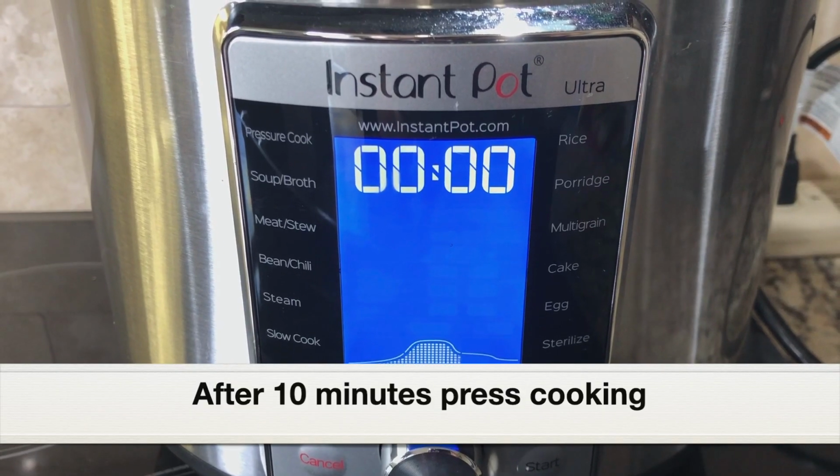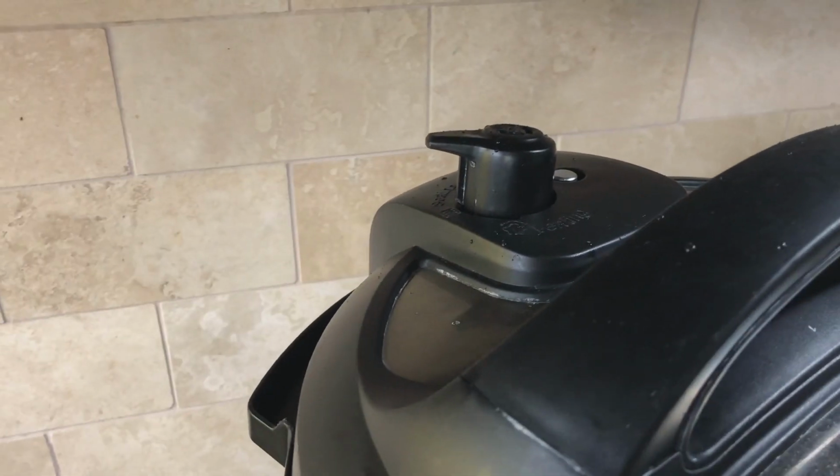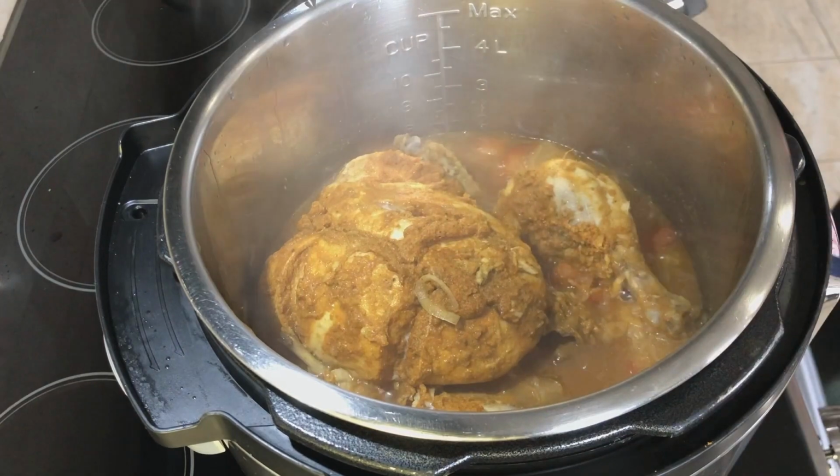After 10 minutes of pressure cooking, let's do a quick pressure release. I'm going to lift the pressure release valve. It will take a couple of minutes for the pressure to release completely. Let's now open the lid and here is the pressure cooked whole chicken.